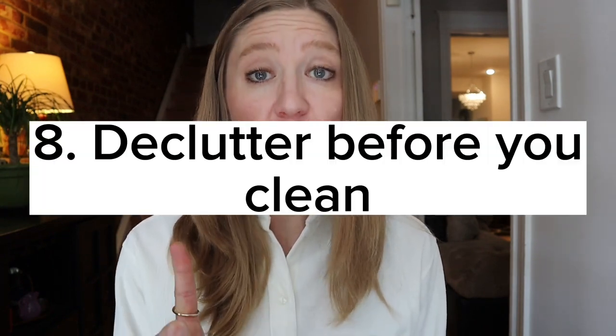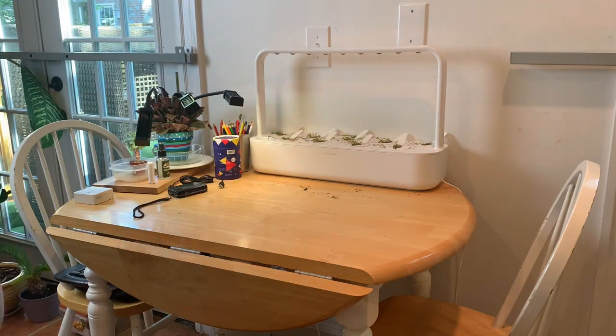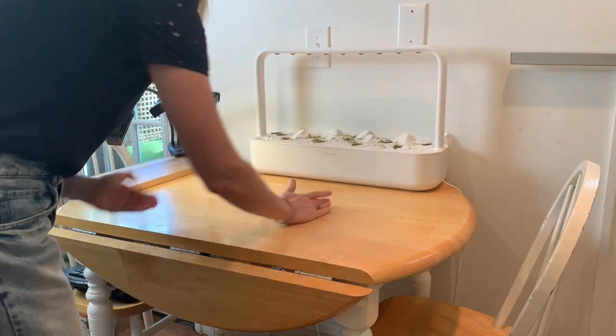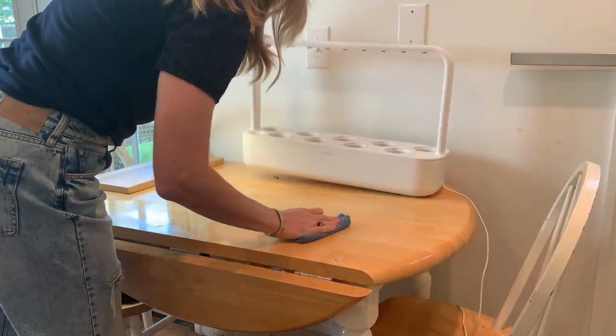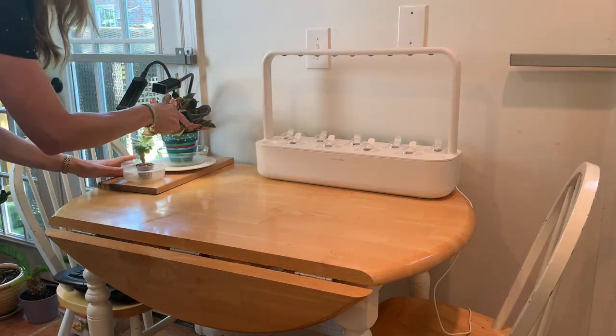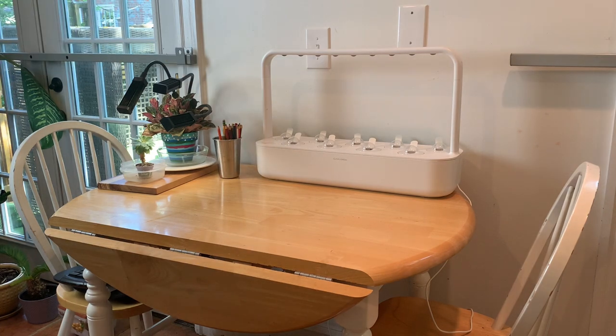If you're trying to have a clean house, the number one way is to declutter first. If you have clutter everywhere, it doesn't matter how clean your house is — it will not visually look clean. Think of your kitchen: spices, books, stacks of papers on the counter. Even if you clean under them and put them back, it doesn't look clean. Go through your house, look for piles and baskets of things. Just start in the room you're standing in — pick one drawer or one table and ask how you can make it look better. Decluttering is the number one cleaning secret.